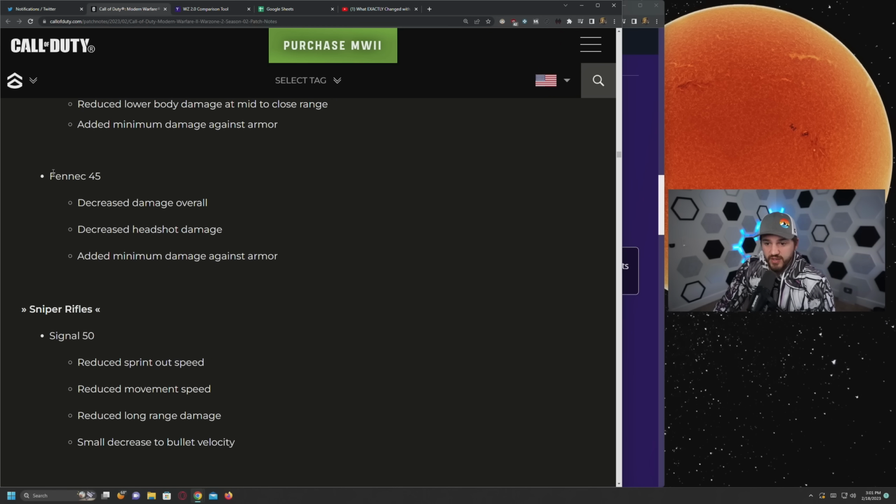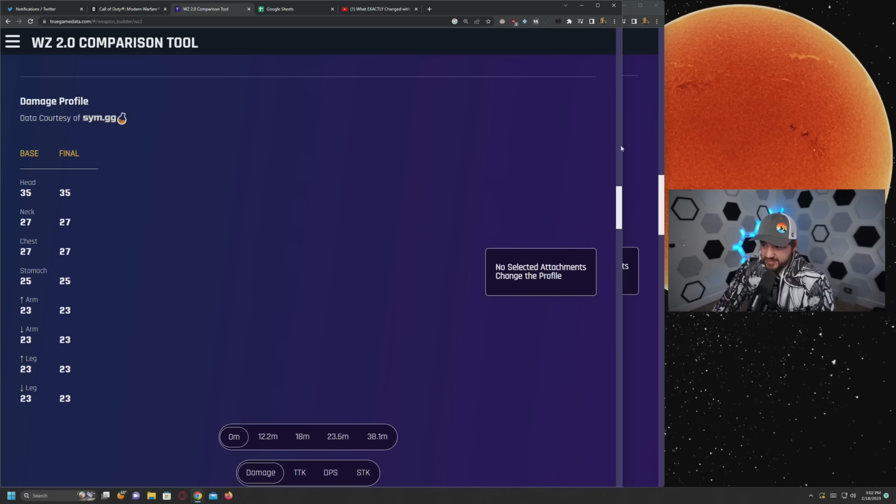Last up, we have the Fennec 45. Again, this was basically the penultimate meta weapon for close range in Season 1. It was really accurate. It had ridiculous time to kill. So they say they decreased damage overall, very vague there, and then decreased headshot damage, added a minimum damage against armor. So let's look at what I actually found when I tested this.